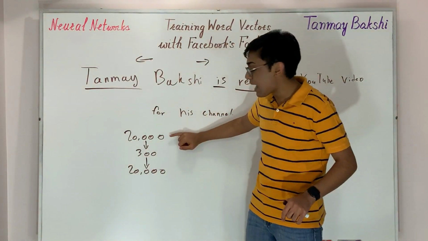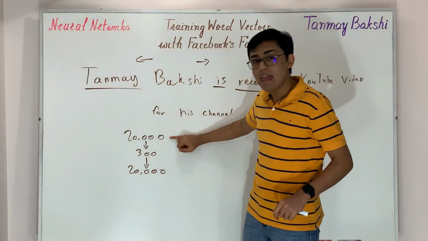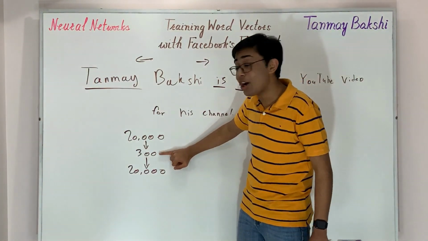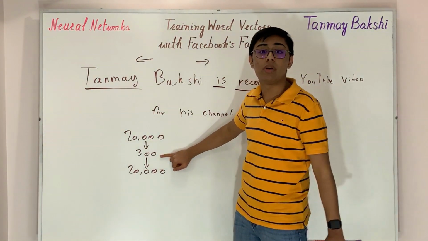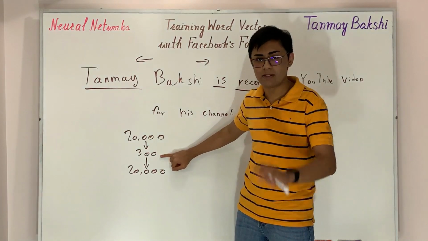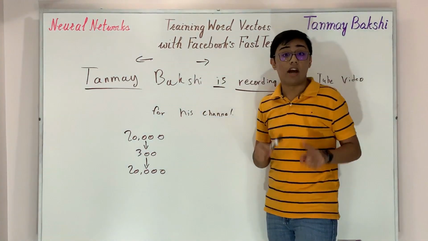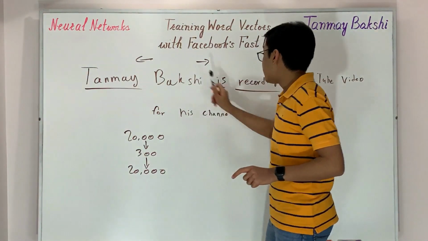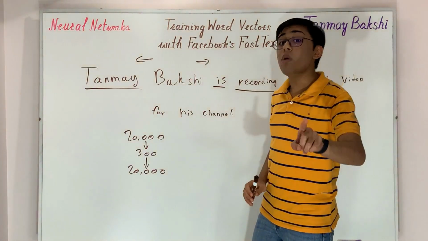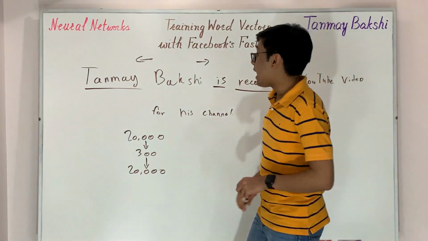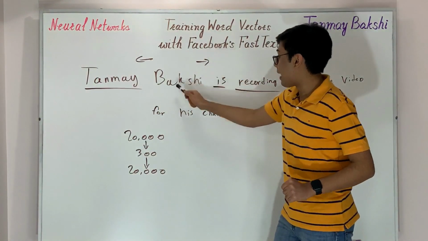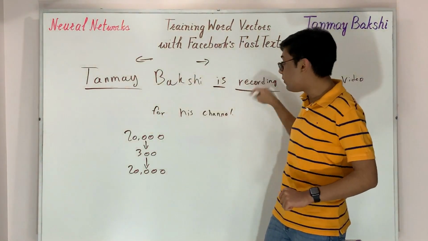We're going to feed in every single one of the possible inputs, and after that, we're going to get the encodings for every single one of those inputs that the neural network learned. But still, let's get back to that in just a moment. Now, that's one of the options. You could have backsheet Tanmay, backsheet is, backsheet recording. Or what you could do is you could say Tanmay backsheet, is backsheet, recording backsheet. So you could flip it around.